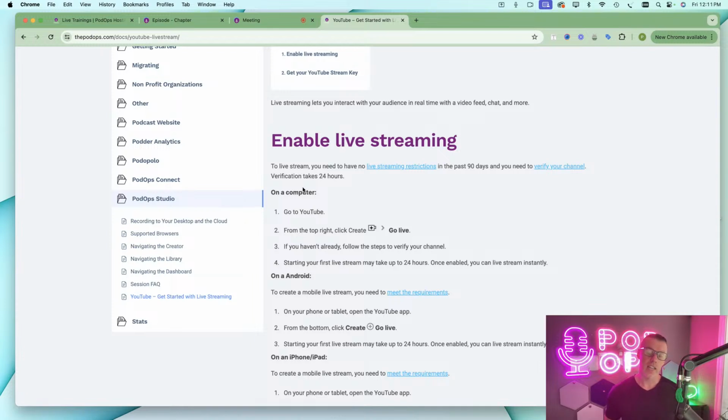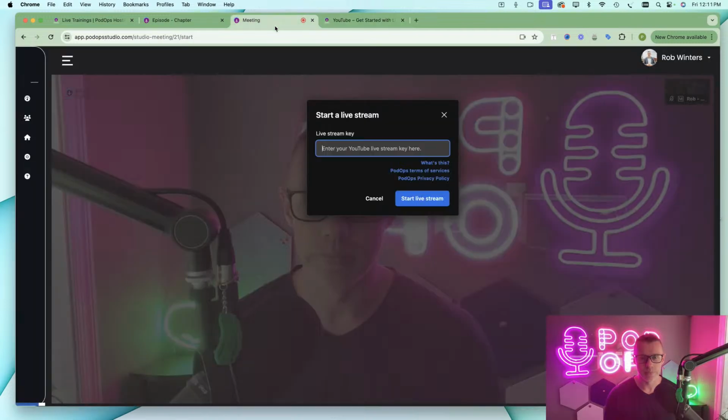So if you're planning to live stream in the future, there's no harm in starting that verification now. All you have to do is go to their site, submit their little form that pops up, and start that process. I'm unaware of anybody that hasn't been approved, but if you're not approved, let us know. We're always interested in those case studies.